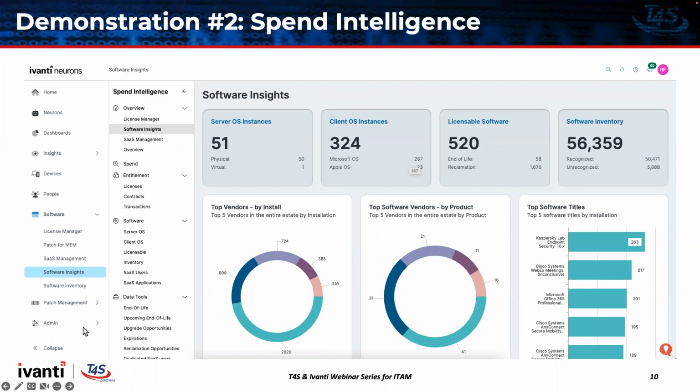All right, great. And we have another question in the QA section there. Oh, I see that. Great. So maybe while everybody's doing the poll, we can answer this question. If we want to use discovered reconciled software information to create software installations by business function, would that be built within Neurons or ITAM? The goal will be to define role-based software delivery using discovery information.